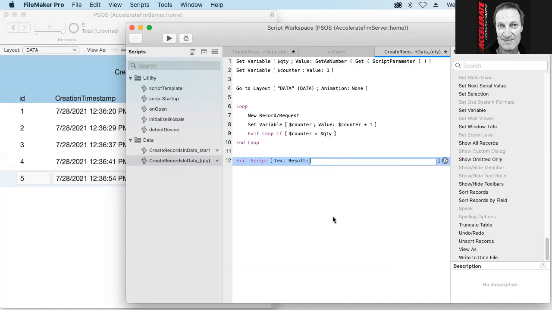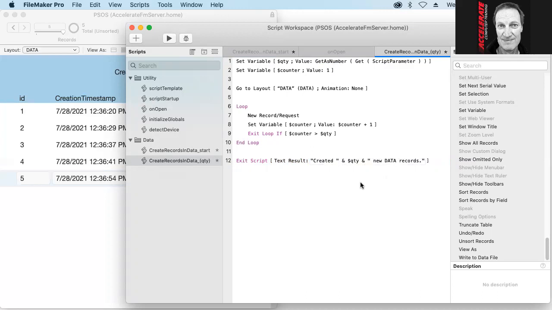And let's say that we just want to pass back a little text message that says, quote, created space, and then the number of records created, which is going to be stored in that quantity variable, $quantity, ampersand, new data records, period, end quote. There. So it'll just say created 5 new data records or created 1,000 new data records and so forth.